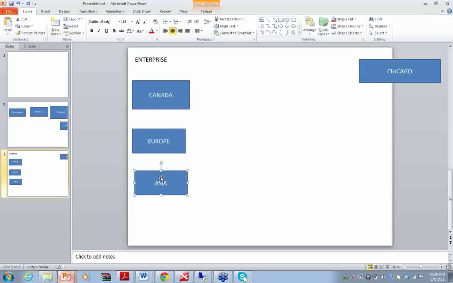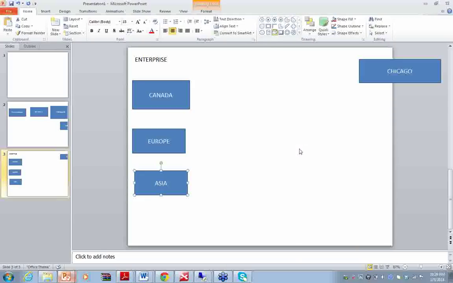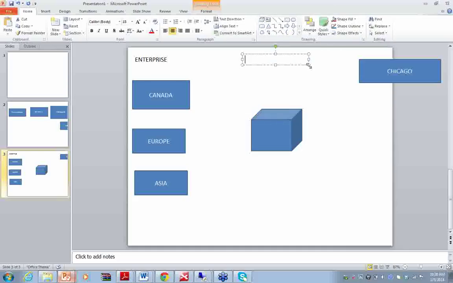The data is spread across different geographical locations. So they need an application to store their enterprise data for reporting purposes.